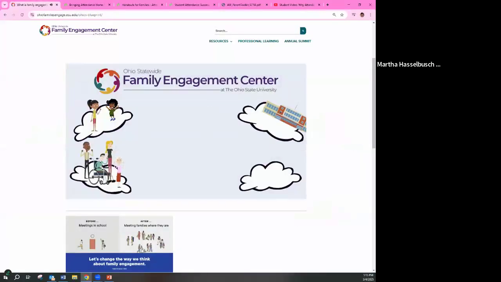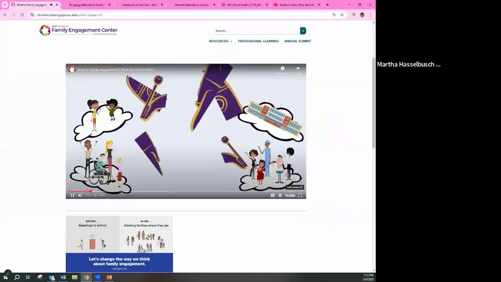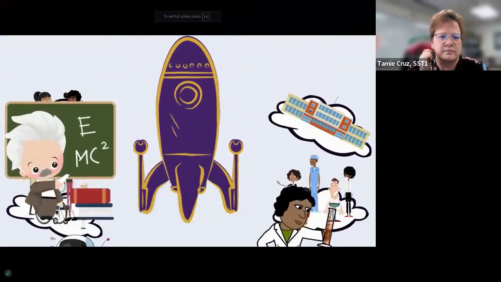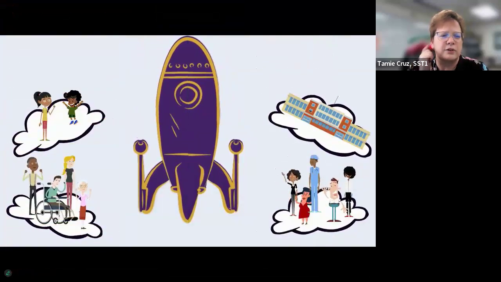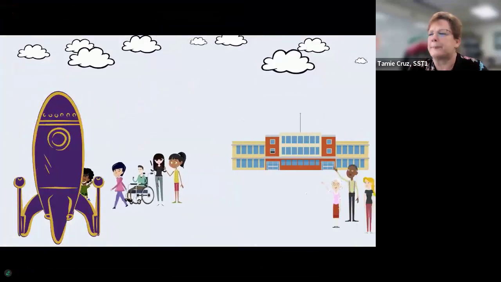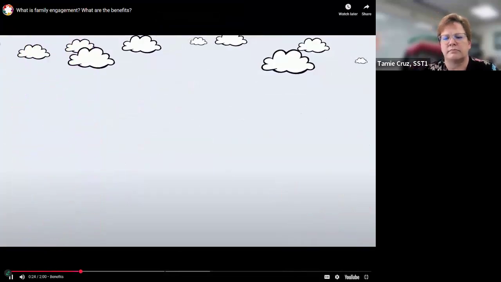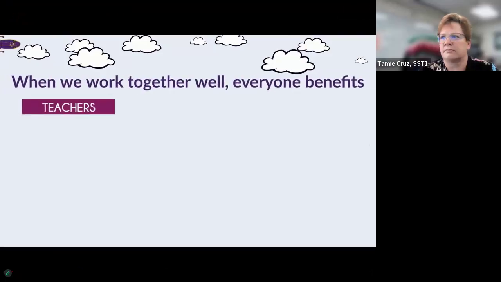Families, schools, and communities work together. So how does this work? Helping our kids succeed is like working at NASA's Mission Control. Just like a space launch needs astronauts, scientists, and mathematicians to work together, we need schools, families, and communities to work together to help student learning take off. Everybody has a part to play if we want to have a successful launch.